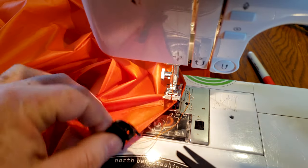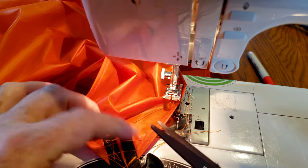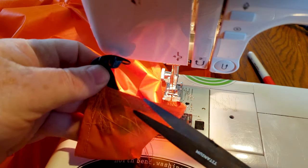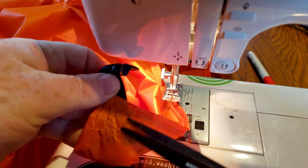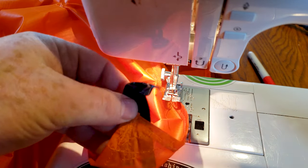Yeah, if you have your tensions all set right, that's just strong. I'd rather mend it or re-sew it than punch a bunch of holes into this fabric.